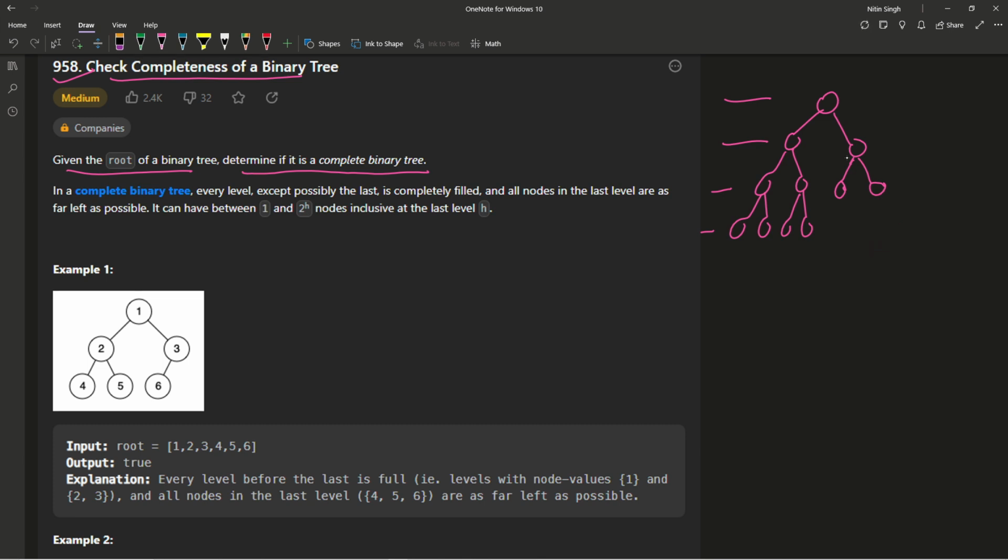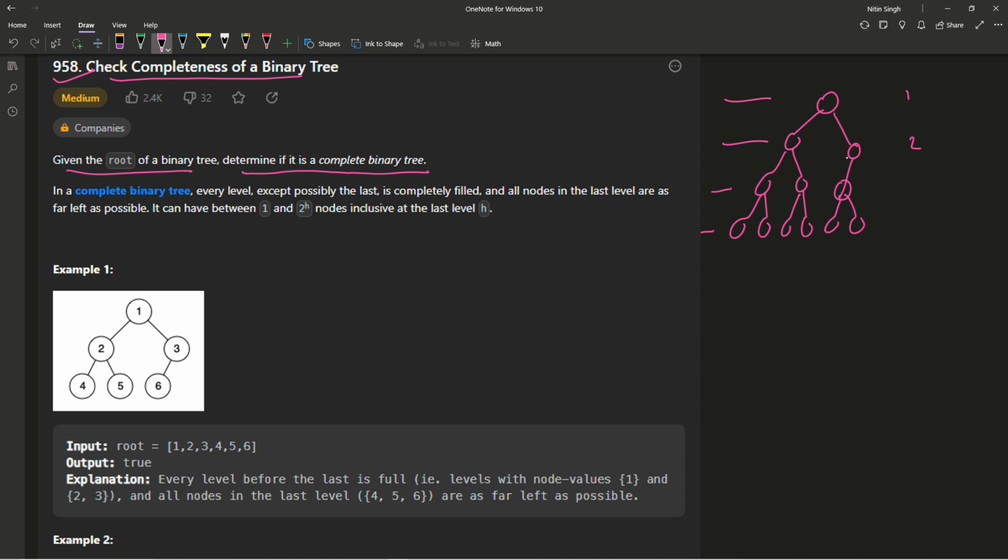And if I remove these things, just make it here only, and remove this node, this has only one node, not a right node. So will it be a complete binary tree? No, because it was a 4 level binary tree, and the first level is completely filled. We have one node. The second level is completely filled. We have two nodes. The third level should have four nodes because there are 4 levels. So the third level also should be completely filled. It should have 4 nodes, but there are 3 nodes. So it is not a complete binary tree.